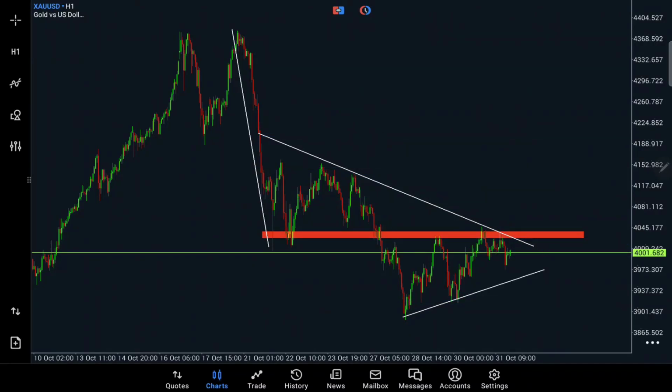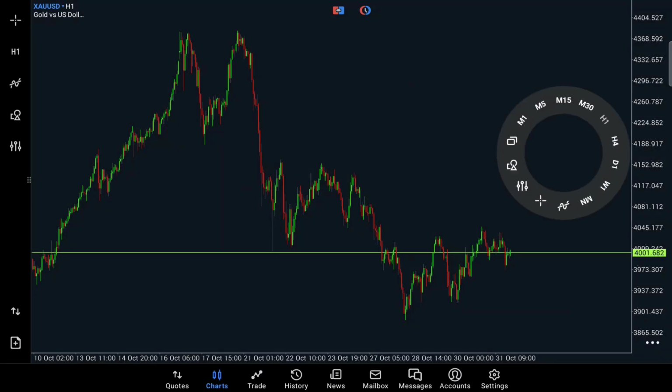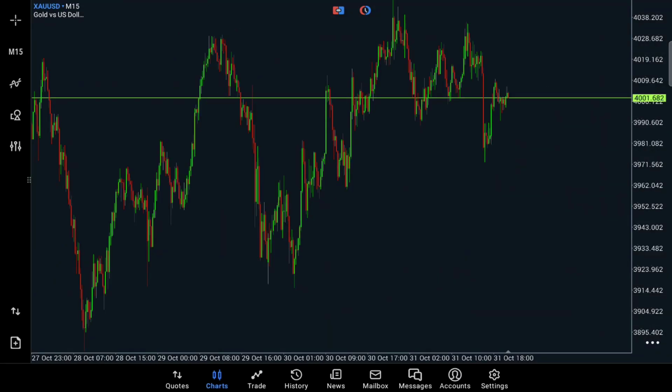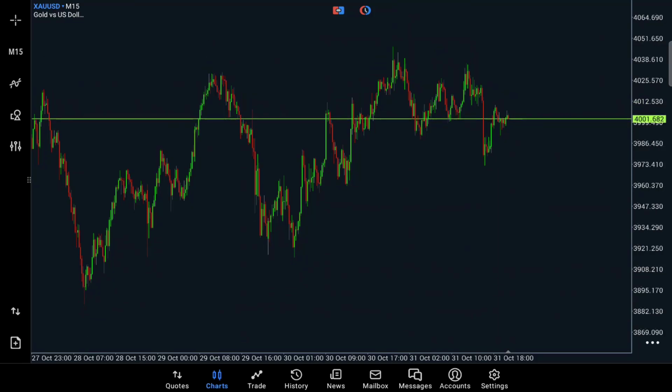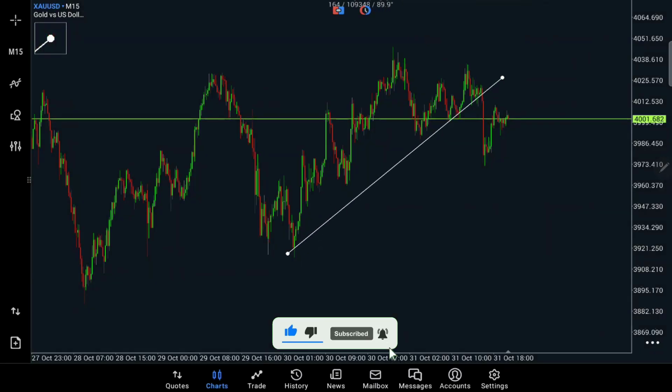Okay, so let's remove this, and I want to analyze something for scalpers. And you may ask me, Mr. Boom, what can we expect for a scalper, that means for a 5-minute time frame trader or 15-minute time frame trader. As you can see, I just selected 15-minute over here, and let me draw some trend lines or support and resistance zones. That means possible support and resistance zones.